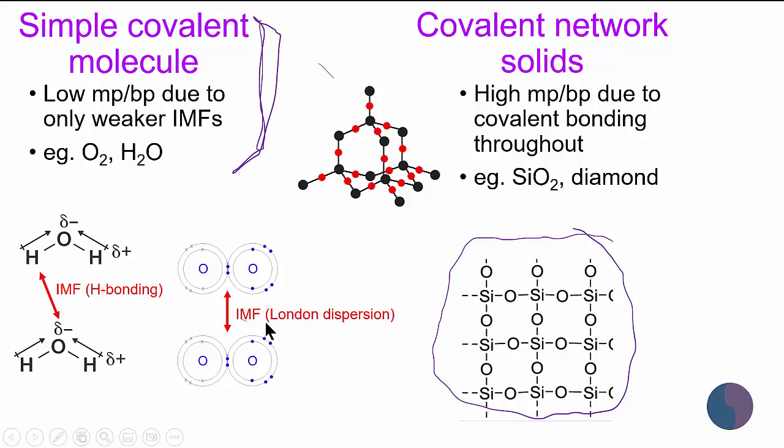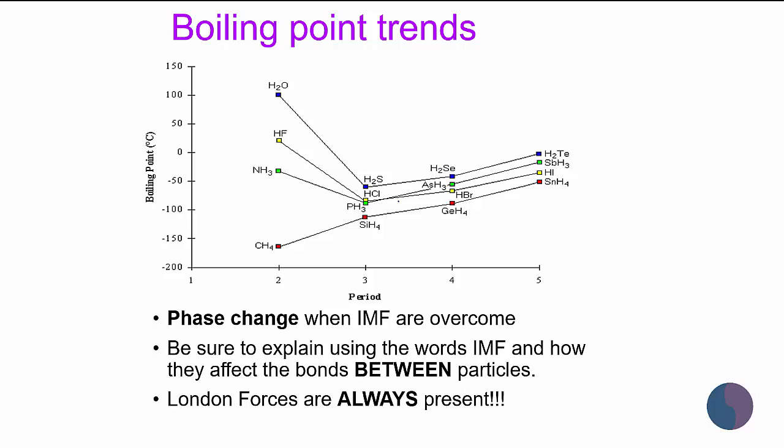And so we're moving on to the first one, which is boiling point trends. What you're going to have to do is analyze the differences between them all and work out what their intermolecular forces are. And the ones with the stronger ones will have the higher melting and boiling points. So just be aware, if you're trying to explain why something has a higher melting or boiling point, well, that one has stronger intermolecular forces, which are needed to break away from each other. And so that will allow them to go into the next phase.